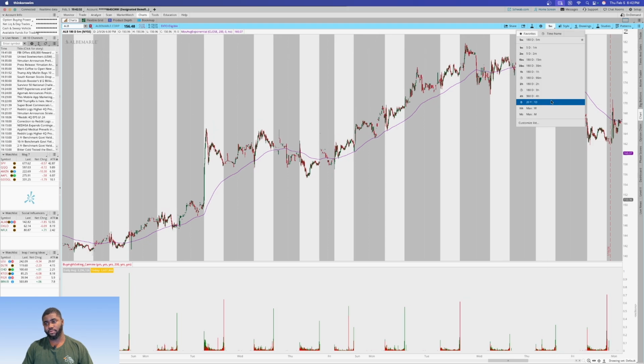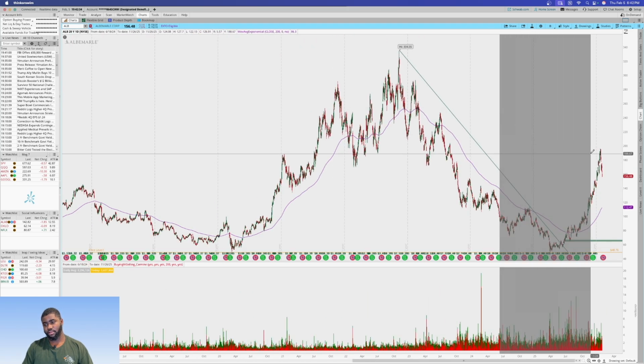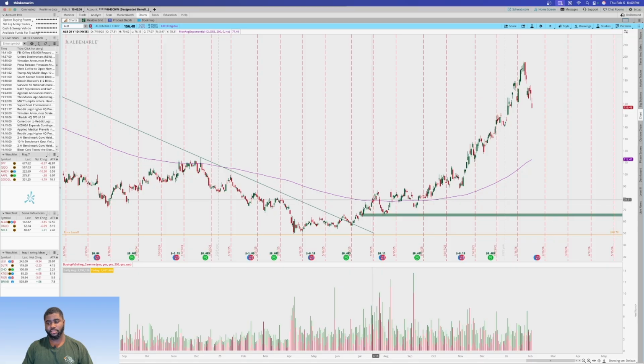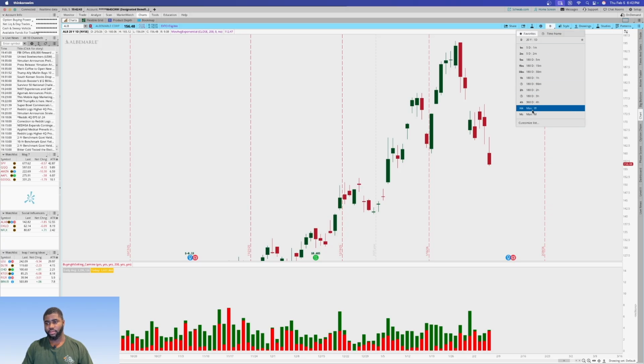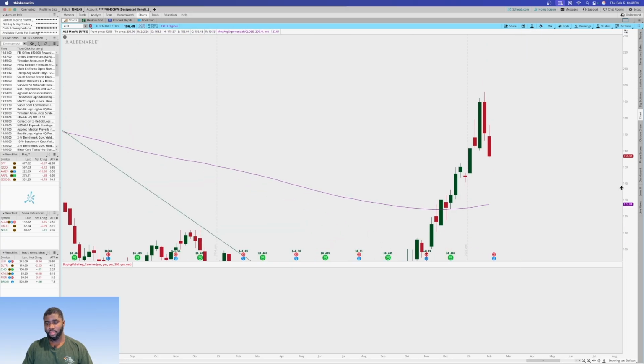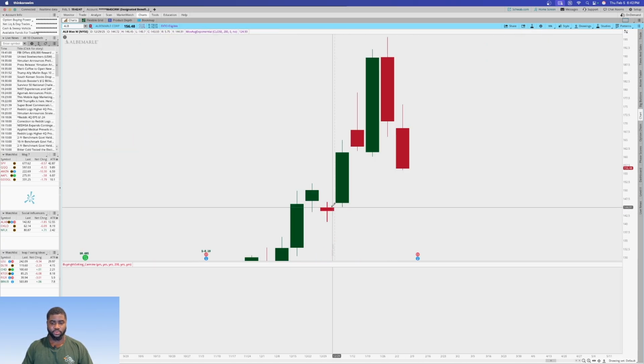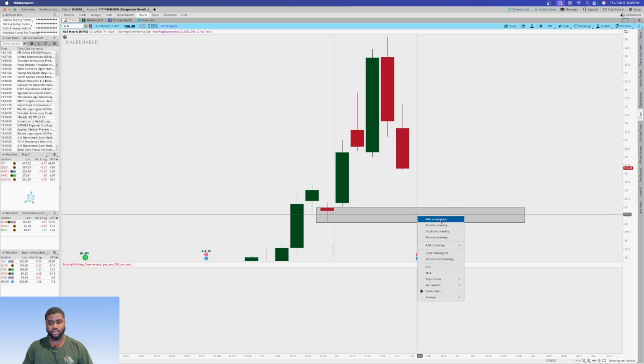On the 5 minute, we go to the daily. ALB. You can see it has made a really nice move up, and now it's coming down. We put it on the weekly. You can see that we have a support, we have a demand over here. With the move up, it created a demand over here, and over here. So you draw your demand zone.